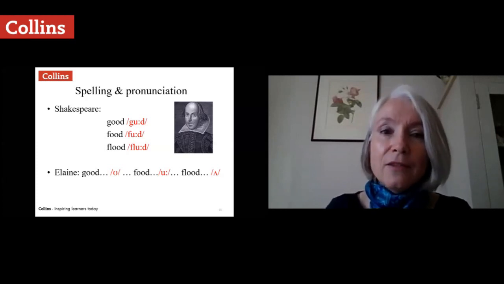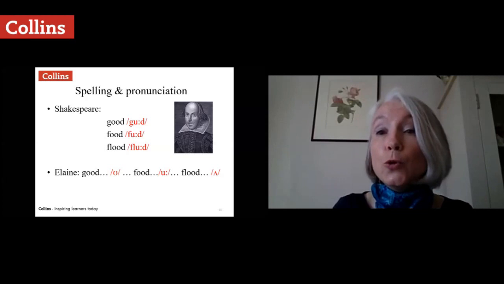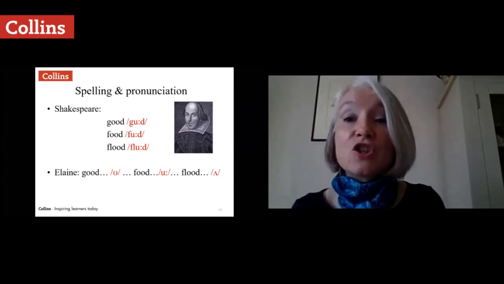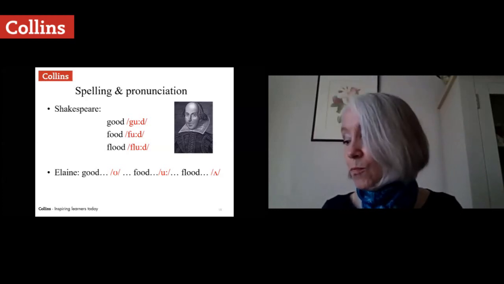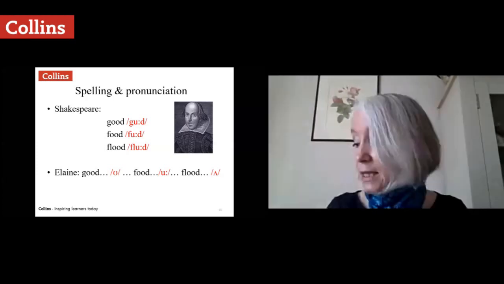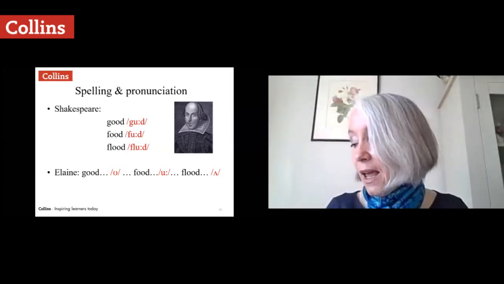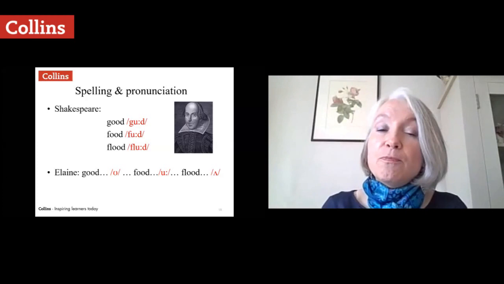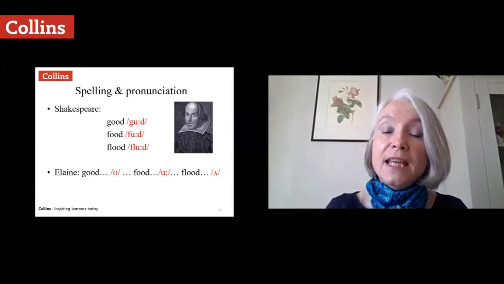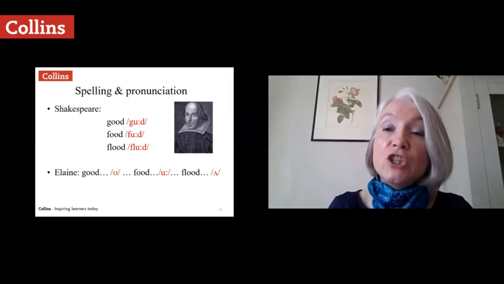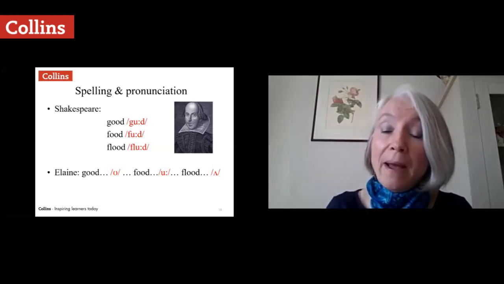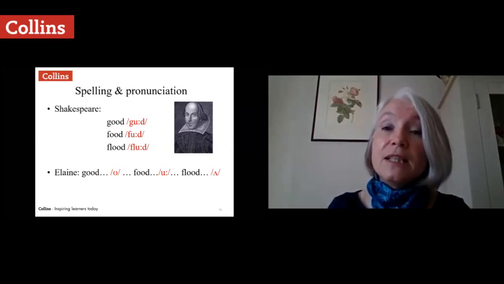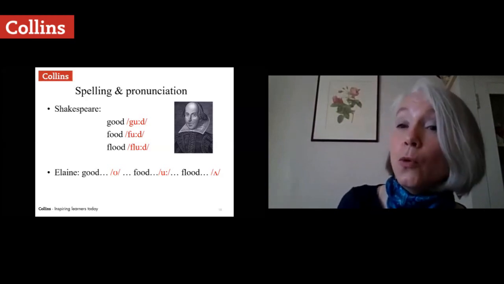For Shakespeare, they were all the same. He said good, food, flood. But obviously, the language has changed since Shakespeare's time. So what has happened with these words is that in the south of England, in particular, the vowel system started to shift. And the pronunciation of the vowel in OOD shifted in different ways for a range of different factors, which linguists argue about. So we've ended up with a system in the south of England where there's been a shift that is different to the shift that happened in the north of the country.